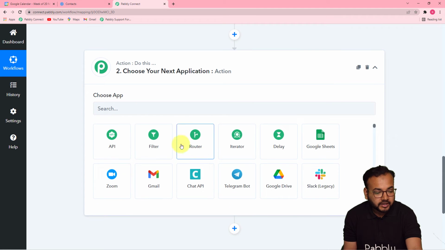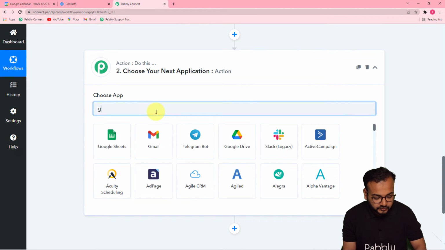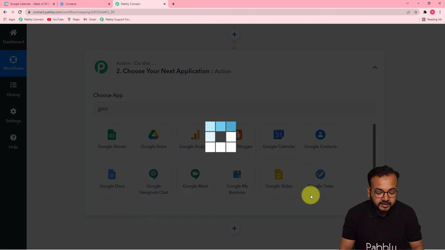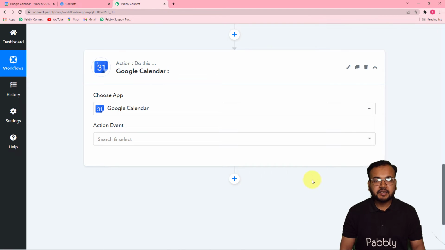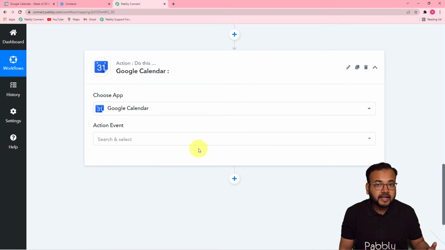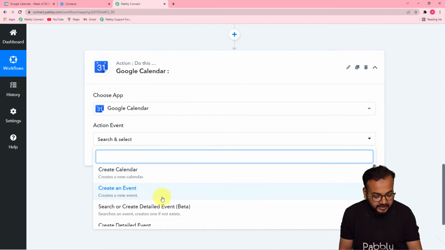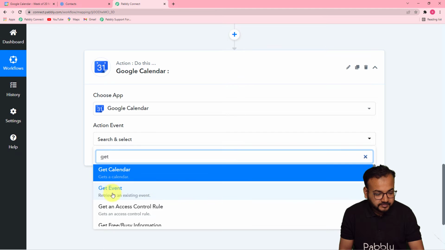Here you have to connect Google Calendar. So search for Google Calendar in this actions tab. This is Google Calendar, and then we'll fetch the details of the invitees previously or already added in the calendar's event. Okay, so for that to happen, you have to select the action event as get event, this one.